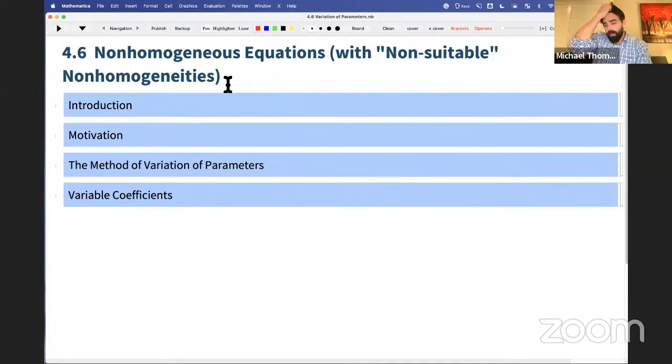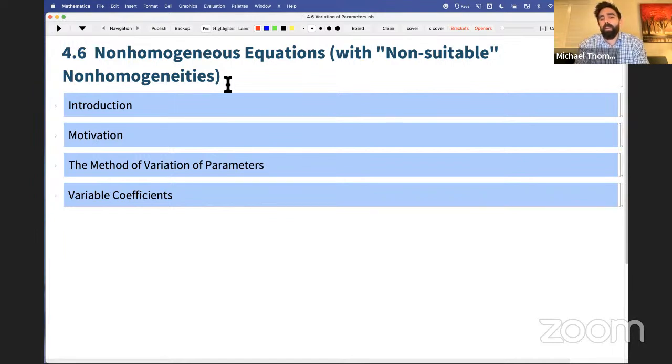All right, guys, so we're on this journey of second order differential equations. If you remember where we started, we started with linear, homogeneous equations, where the right side is zero. They're second order with constant coefficients, and we used the methods of 4.2 and 4.3, the auxiliary method, to solve those.